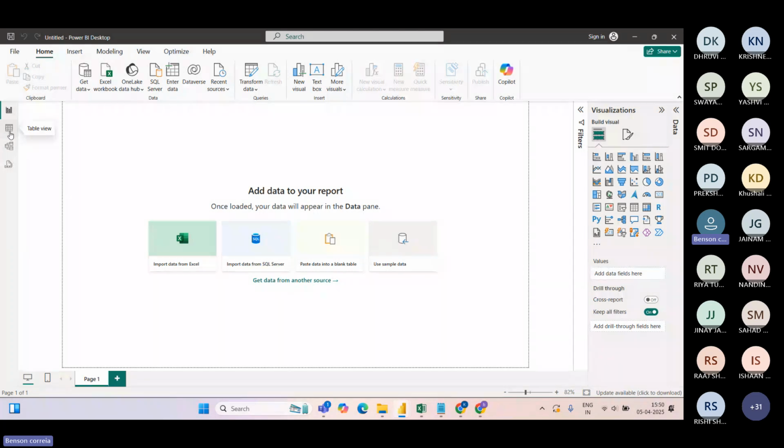The second one on the extreme left is the table view, meaning the table or the data which we are going to import and select for building our various visuals. And this is the model view, meaning if you import more than one table, what are the various connections between them?